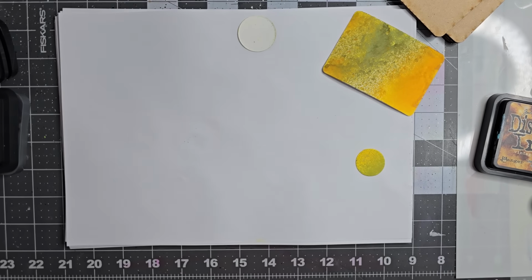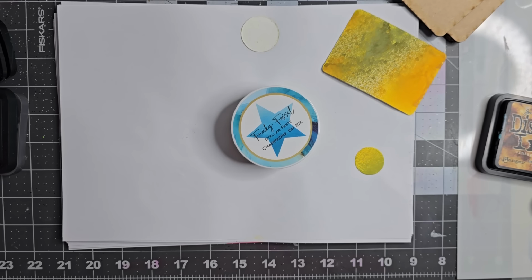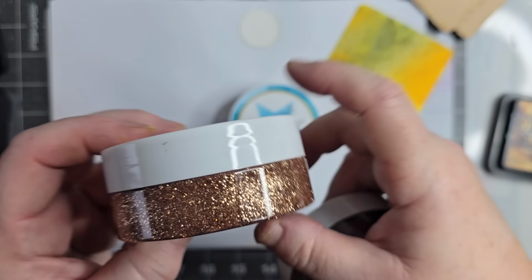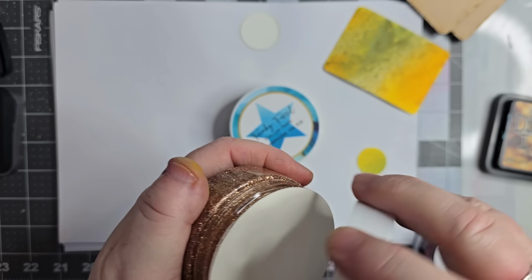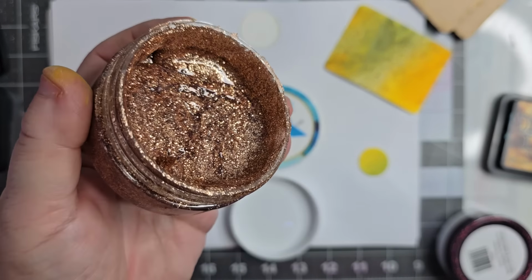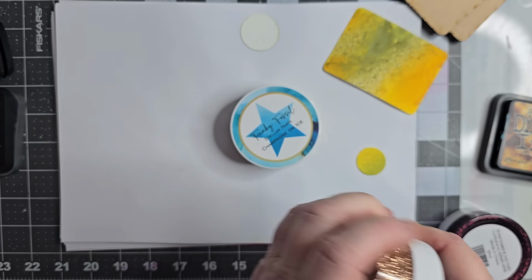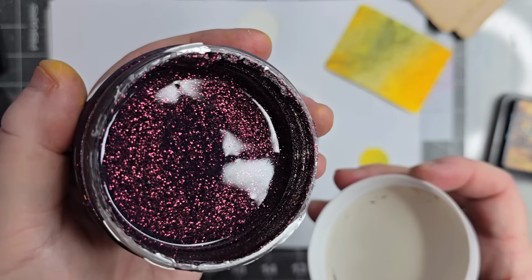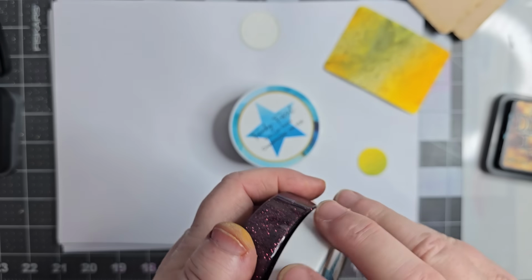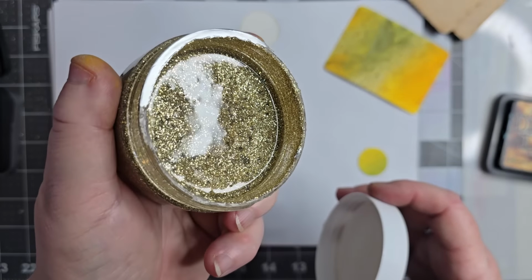Right, I'll get the paste. Now I'm going to go with this one. This is what I'm using tomorrow. Look at that. Not tomorrow, Sunday. It is the most beautiful colour. Look at that. I tell you, it makes me want to eat it. Can you imagine? And then this one. Look at that. I have used it. This one's gone back down to flat. But we're using this one. And I've used this and that's gone to flat.